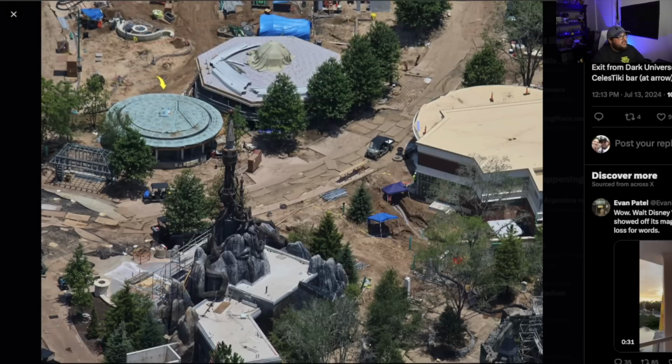But here is the exit from Dark Universe, facing the Celeste Tiki Bar. Celeste Tiki Bar, at the arrow there.